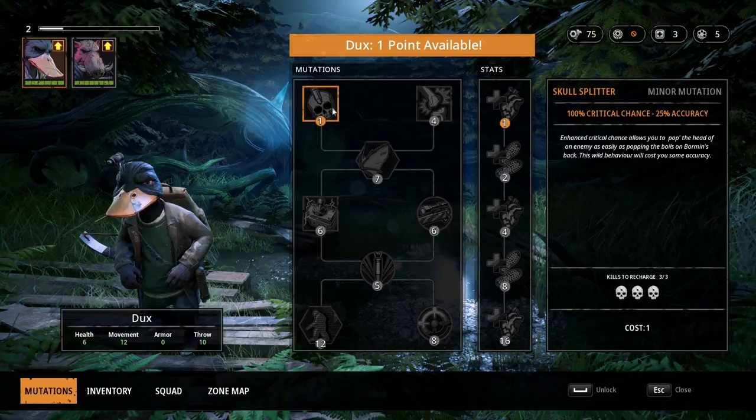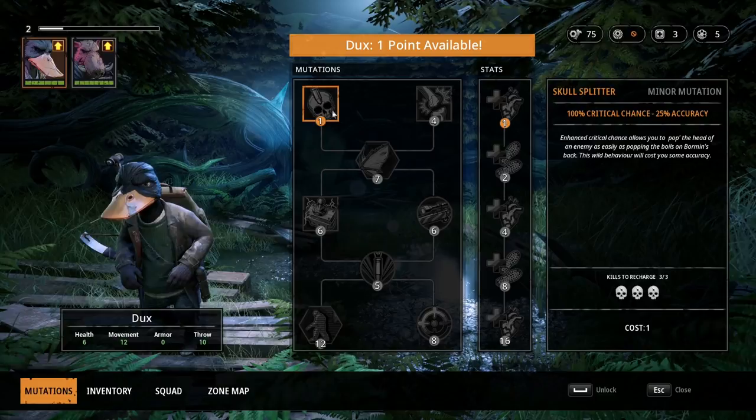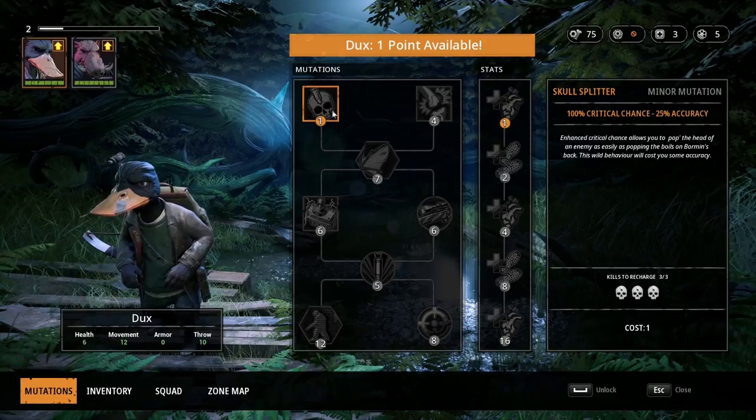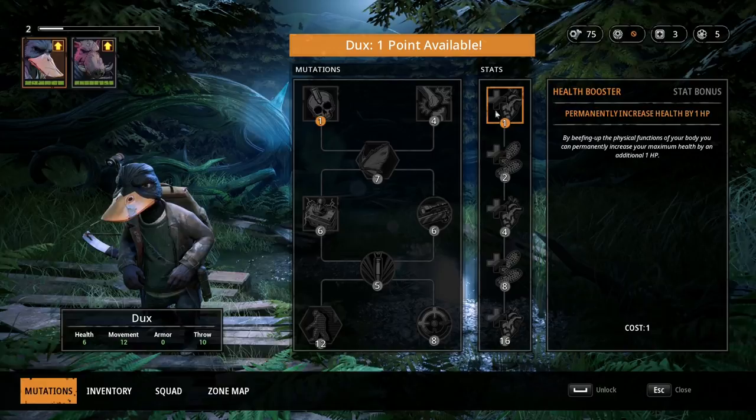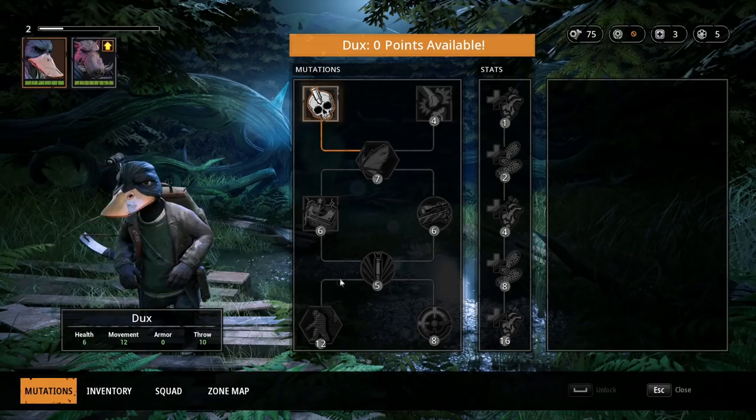This Skull Splitter, this is really nice. It's 100% critical chance at a cost of 25 accuracy, which is still pretty good. As you saw, if we get in close enough there, we have 100% chance to hit. So taking a guaranteed crit at 75 accuracy with that crossbow feels pretty good. You could also go with your stats where you increase your HP by one, which isn't bad on Dux because he's pretty low. But I think for now we're gonna take Skull Splitter. It's really strong.